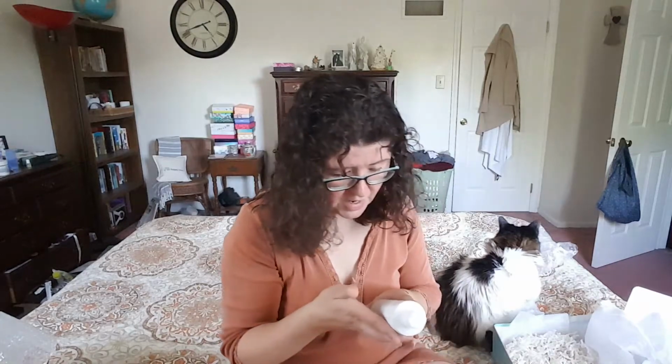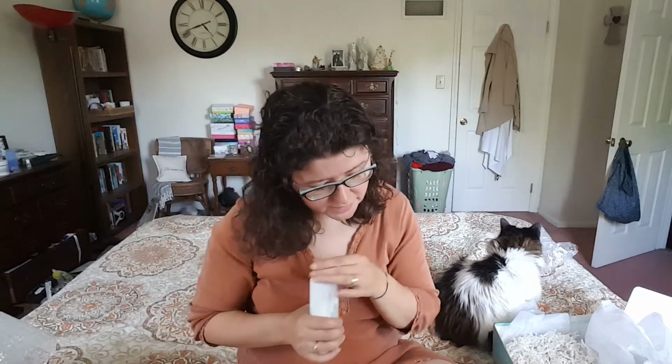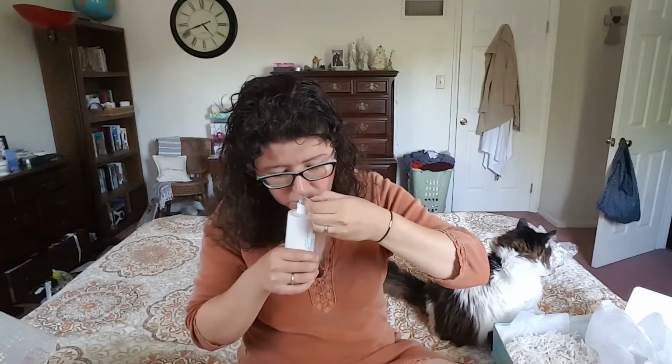This is Exfoliating Body Wash by Oceanista. They have their own skincare brand, which they included this really magnificent night cream in the last box that I received. I think it was the winter box. And now it's a body wash, which I can't wait to try. So this is $16.99. Ooh, it smells fruity, like I got it on my nose.